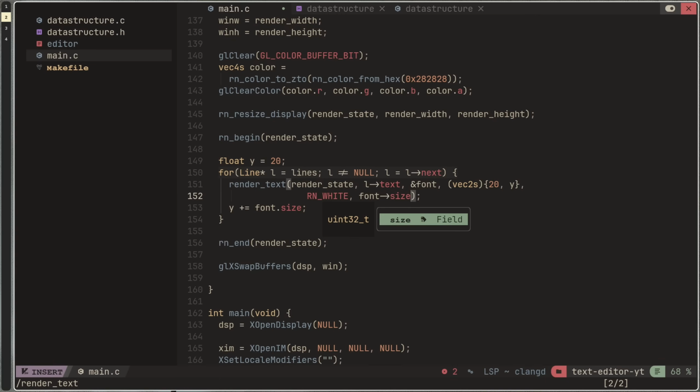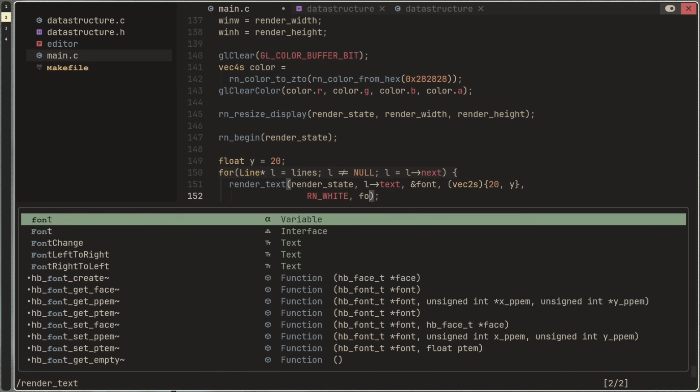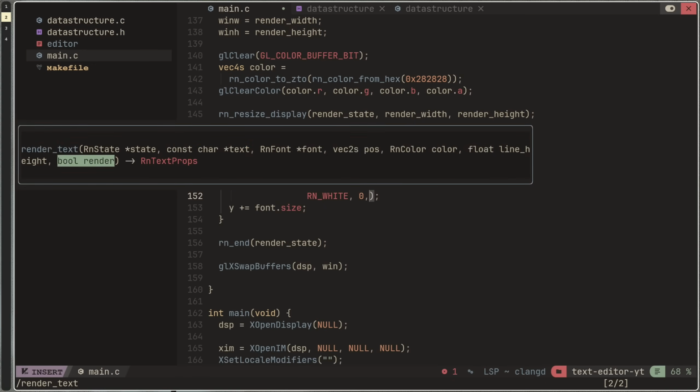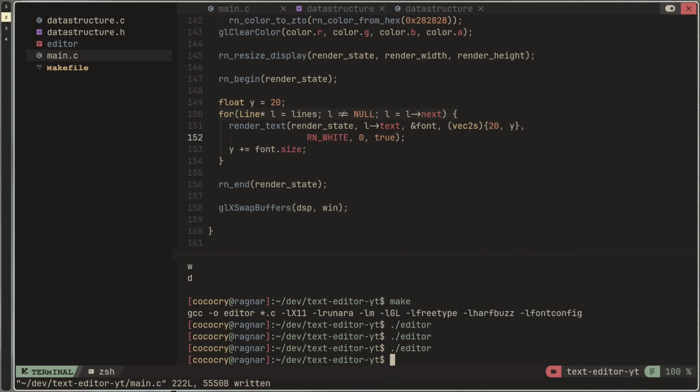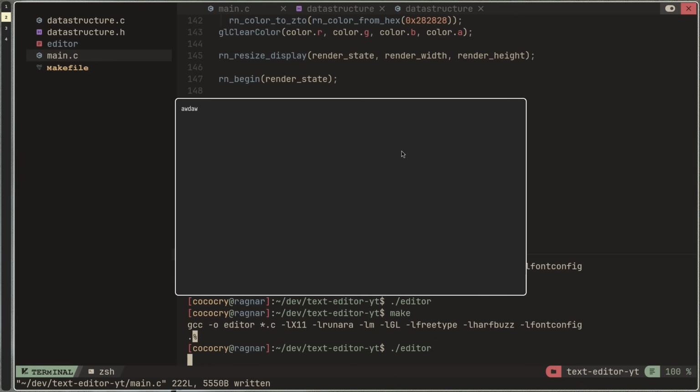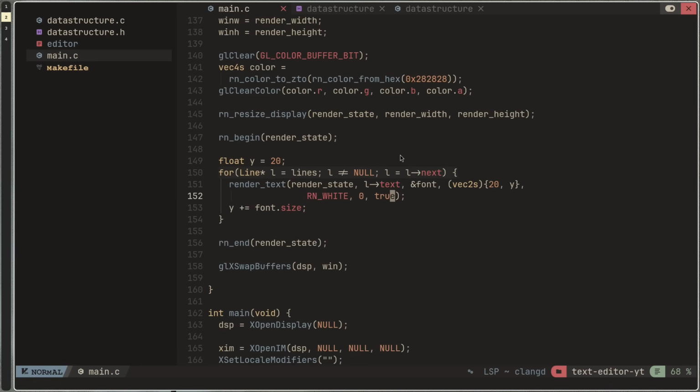But we split our lines by new lines and advance ourselves, so we can just say 0, right? Because that's never used. And render is true because we can also not render the text but just calculate it, so we can, for example, get the width and height of the text, but we want to render. And now it's always aligned perfectly. That's very cool. That's actually nice.